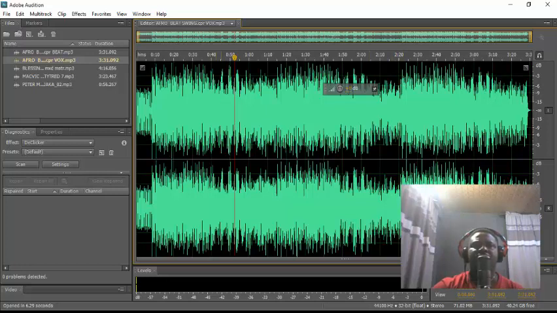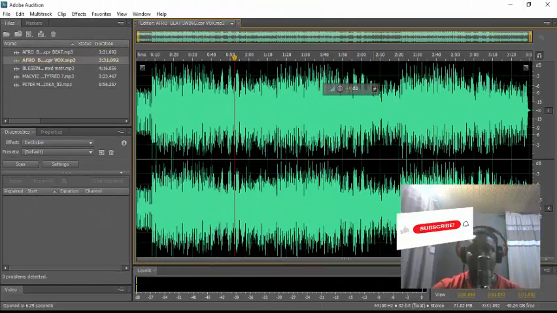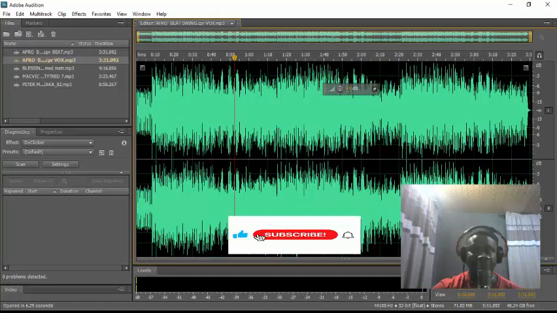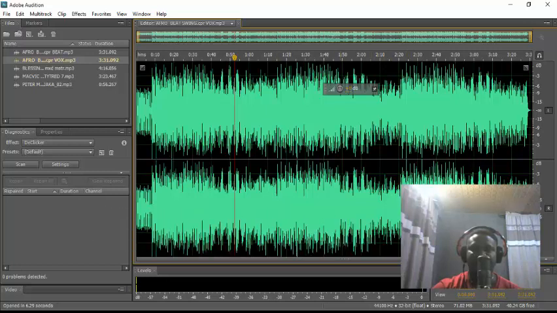So if you actually use the right strategies on your compressor, you discover that the volume of the higher part will not be so much more than the volume of the lesser part. It won't be that the volume of the lesser part right here is too low compared to the volume of the higher part. Once you do your compression perfectly well, you see that all this volume will be evened out.